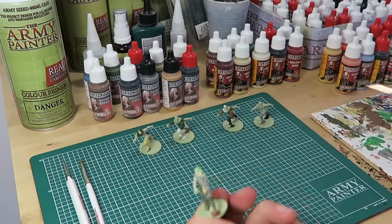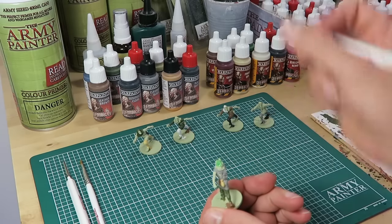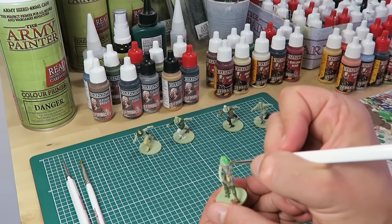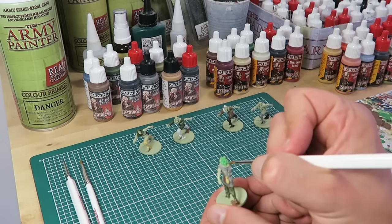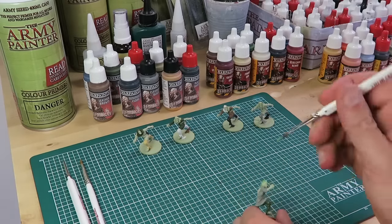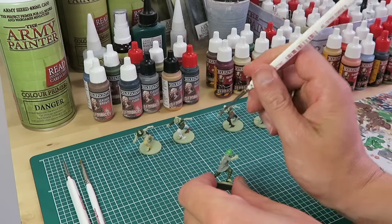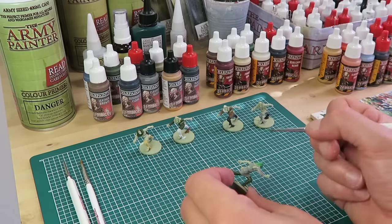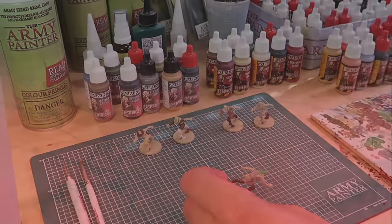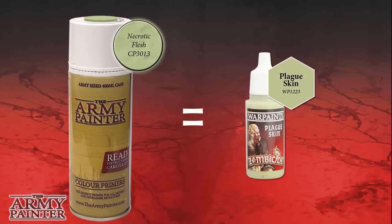I carry on the base coat stage, this time with another green color, moldy clothes from the zombie core set, and that way I can add endless variations to the uniforms of my zombies. The real trick at this stage is just to be neat and avoid getting paint onto the zombie skin. We want to leave that in the necrotic flesh from the spray color, and thus saving time. However, if you do make mistakes at the base coat stage, simply touch up using the plague skin from the Black Plague paint set. It's a 100% match to the necrotic flesh spray.